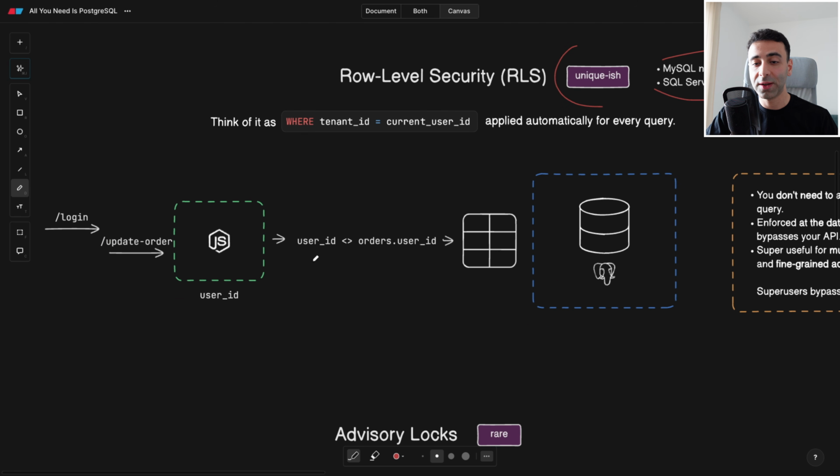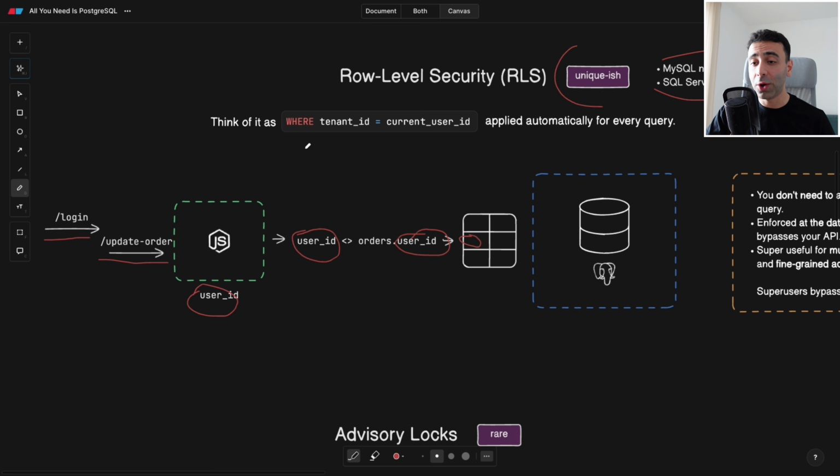Well, let's imagine we are logging into our application, and then we make an update order. So we want to update the order, and we already have the user ID that wants to update their order. But every time we have a multi-tenant application, I also have a video on that, we want to make sure that the user that's trying to modify this entry has the same user ID, because they can accidentally modify someone else's order.